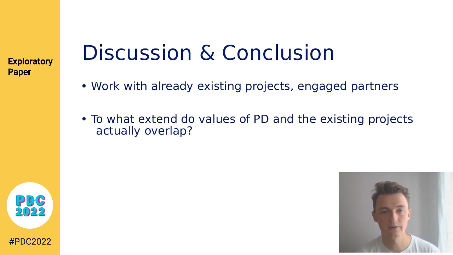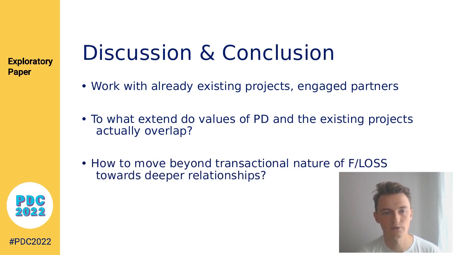Another question is on the nature of the contributions made. A lot of the ones we did in the course of the described process have been contributions that have been obvious, necessary, or otherwise low-hanging fruit. Because of this, these contributions have found easy acceptance in the software projects. However, what about other types of contributions, possibly those critical of the course of the projects themselves? Another question is how to move beyond the transactional nature of FLOSS contributions and establish deeper relationships of support and interdependence between various parties.